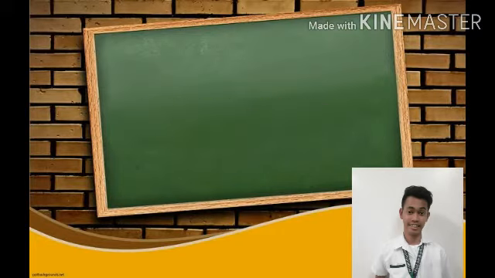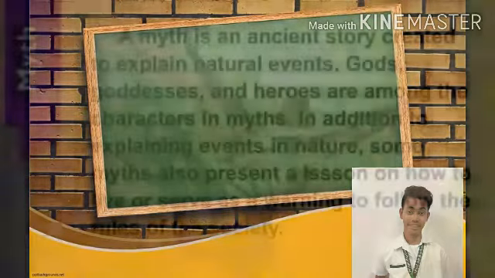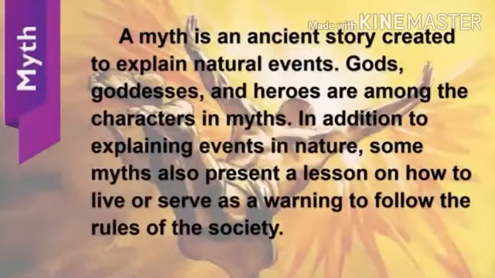Okay, let's start with the definition of a myth. A myth is an ancient story created to explain natural events. Gods, goddesses, and heroes are among the characters in myths. In addition to explaining events in nature, some myths also present a lesson on how to live or serve as a warning to follow the rules of the society.